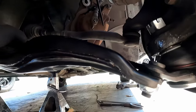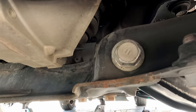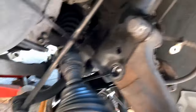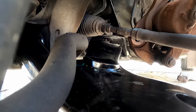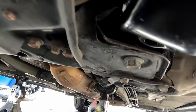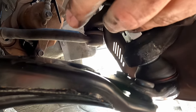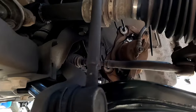Take a look — the new arm is in there. Castle nut's still loose. The big bolts are 22 millimeter heads — I ran them in with the impact but I'll check them with the torque wrench. Same with the bolt over here. I believe they get torqued to like 90 or 100 foot-pounds. We'll get those torqued down, and then we get the fun of putting it all back together.